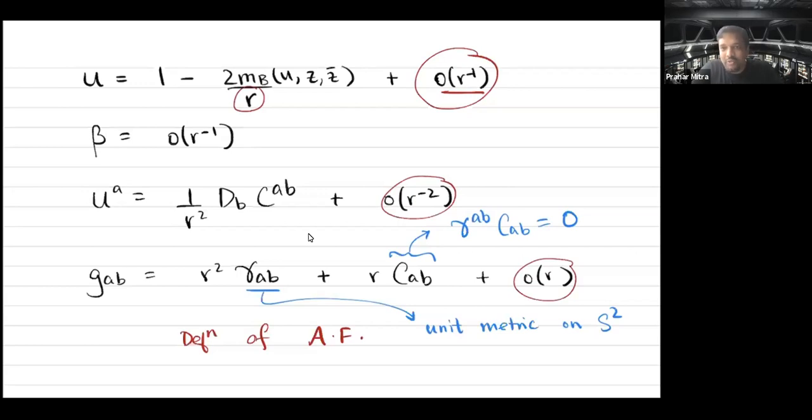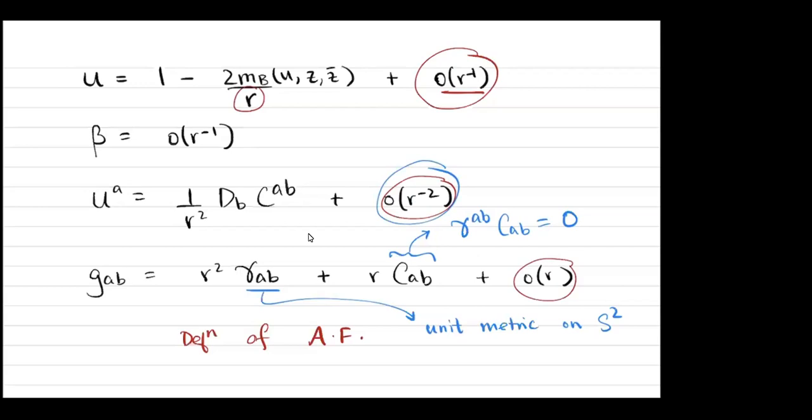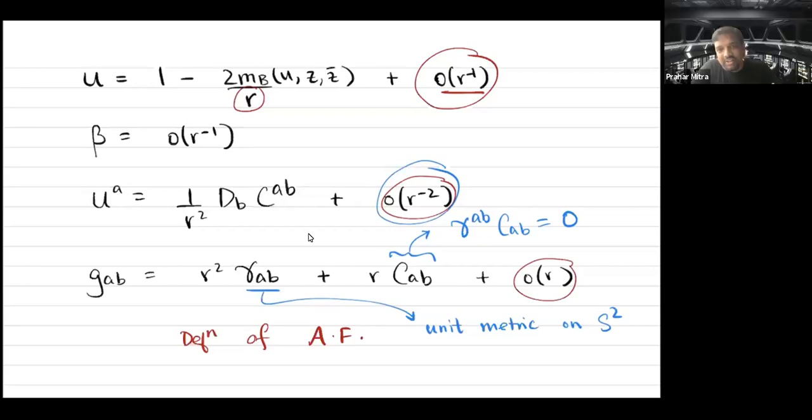Because if I were to write big O 1 over r cubed, then that doesn't fall off as fast as 1 over r cubed times log of r, which we know is a term that appears at this order in the expansion of U. By the way, if one wants to be picky, you save some trouble by writing a small o, but then you have to assume that the derivative of the small o with respect to r, for instance, is small o of n+1, and the other derivatives remain the same thing. So it's still a big assumption. I agree. You have to put in those additional assumptions as well.